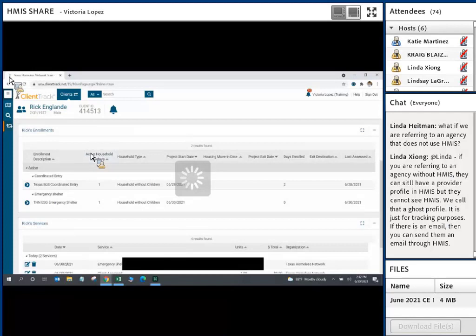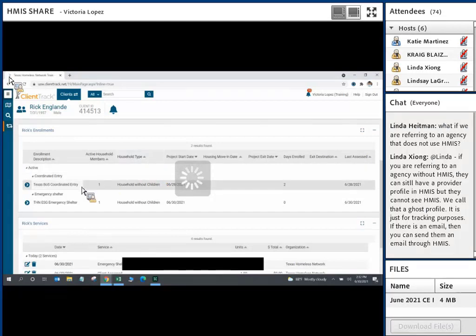This is an example of what multiple enrollments would look like. So it's perfectly normal to have a CE enrollment and then multiple enrollments following it for shelter, street outreach, supportive services, or housing programs. So again, just to reiterate, in this example, we have a client that went through CE, they were assessed, and then immediately they were put in shelter.